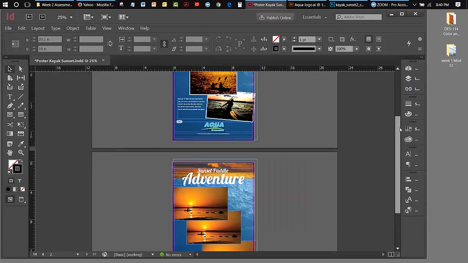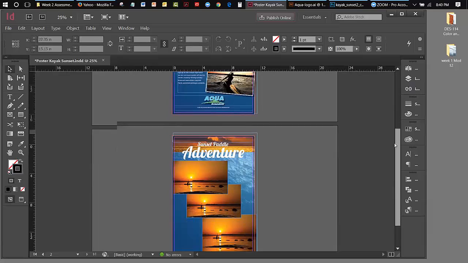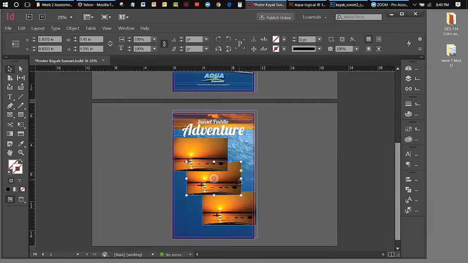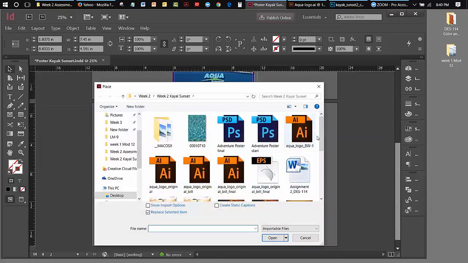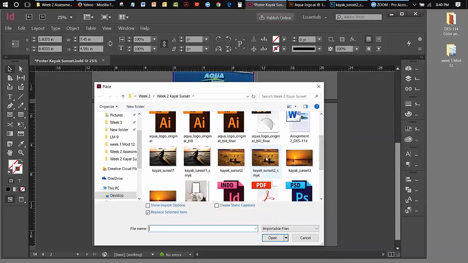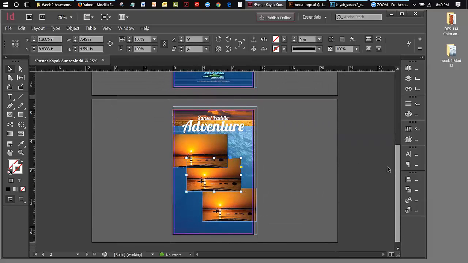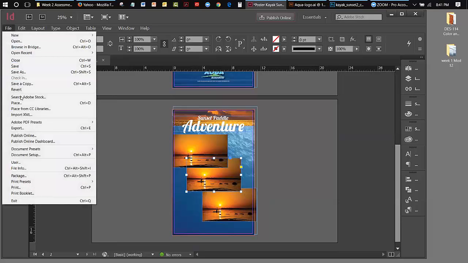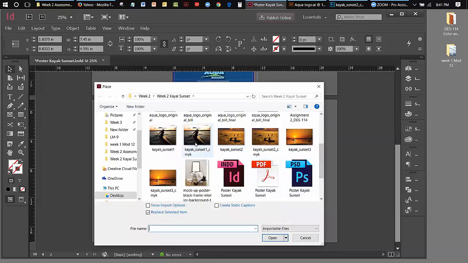So really all I have to do now, we've done this before, is select the picture and put a new image in there. All right, so I'm going to click on this, make sure I got the frame selected, and I'm going to go File, Place. And I'm going to come in here, and I'm going to place my second picture, which I think was that guy right there. Hold on, let me cancel. Let me see if yeah, I was right. All right, File, Place, and I'm going to bring my picture in, and it is this guy right there. Is that right? Yeah, Open.